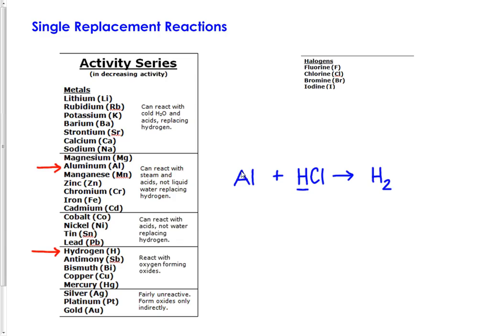And then we're going to pair up the aluminum with the chlorine. Now remember, aluminum lives in column 3A, so it has a positive 3 charge. Chlorine lives in column 7A, so it has a -1 charge. So to correctly write its formula, we would want to write AlCl3. The reason aluminum could kick out hydrogen was because aluminum was above hydrogen on the list.